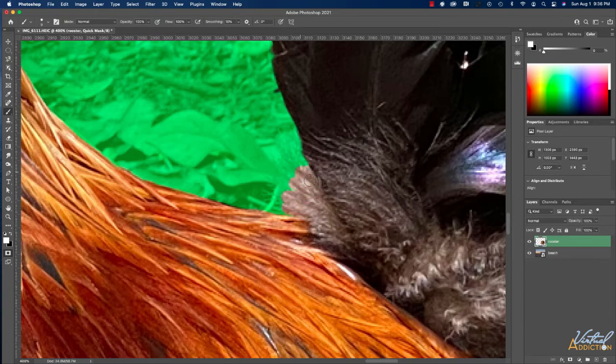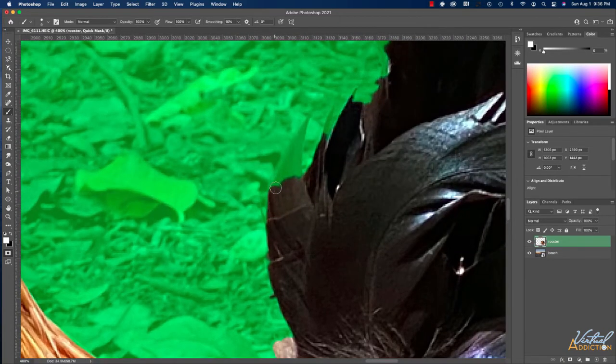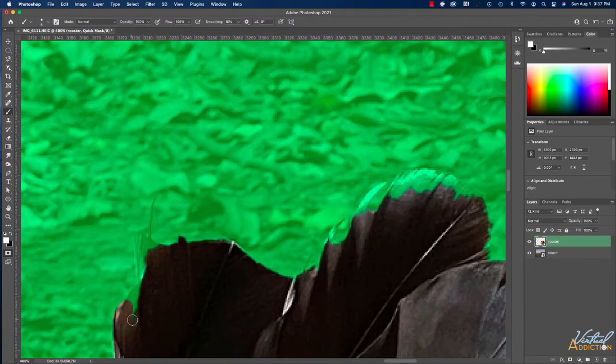So X will let you do that, and it looks like the chicken has a little bit of fluff right here, so I'm just going to paint in this little fluffy fuzz of an area. And I won't worry too much about that. I'll come up here to these tail feathers and just continue to do this. I'm just going to do this until my selection is refined. So I'm going to speed this up a little bit and get through making the selection. I probably won't do a super bang up job right now just because it's a little boring to continue to watch this.